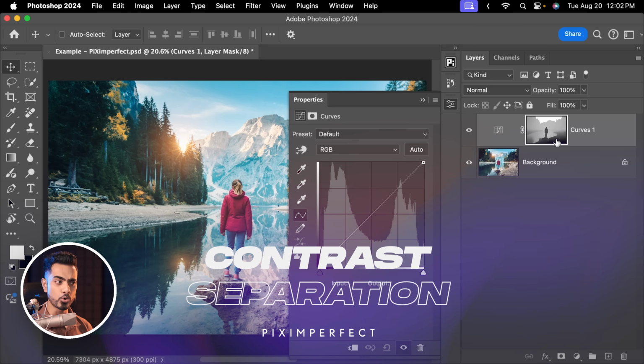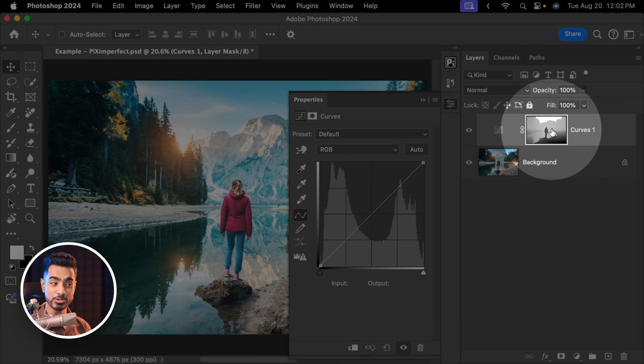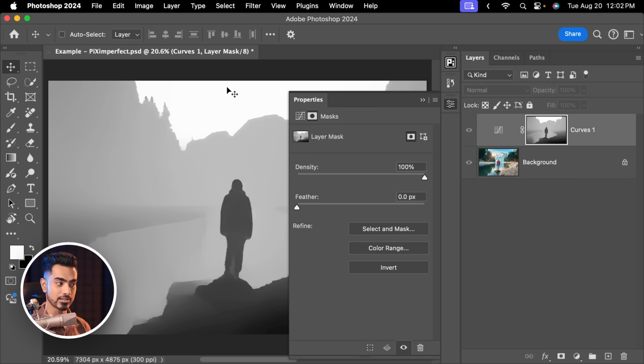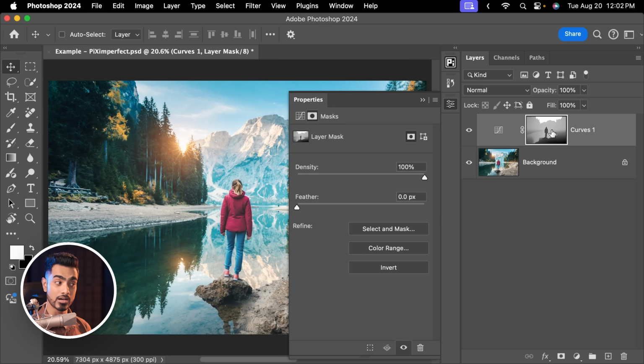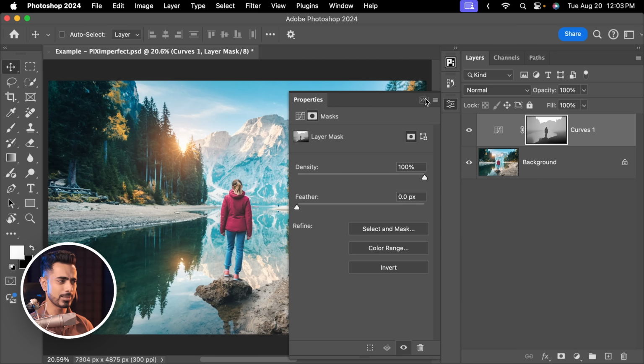Now this is targeting more the further areas of the image, because the further areas are brighter and the nearby areas are darker. First, we want to target the nearby areas, and we want to have more contrast in the areas that are closer to us, right? Because when you go out and look at an actual landscape, I know it's very unlikely for computer people like us, but try to go out. And when you do, you will notice that the nearby areas have more contrast and the further areas are a bit more faded. They're also less saturated and the nearby areas are more saturated. So we can use that to our advantage to add more depth to this photo.